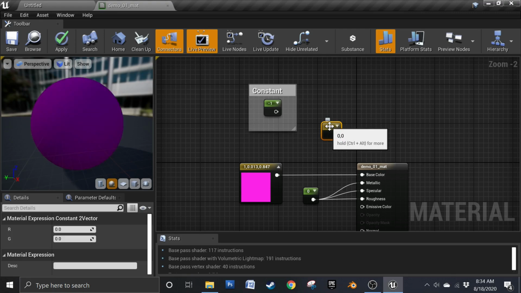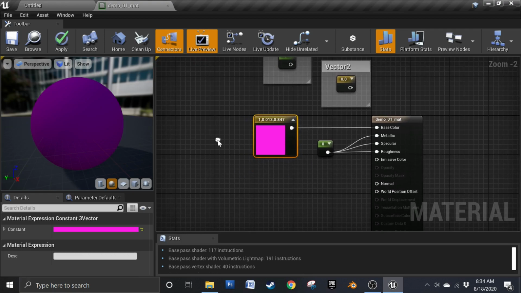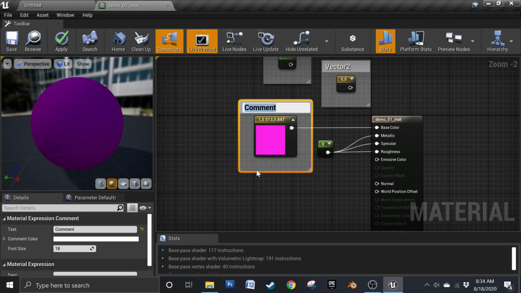So if we press C, we can get another comment box, and we can just name this vector 2. And if we click our current inputted vector 3 into the base color and we press C on the keyboard, we get another comment box, and we can call this vector 3. That way we just remember what it is we just learned.